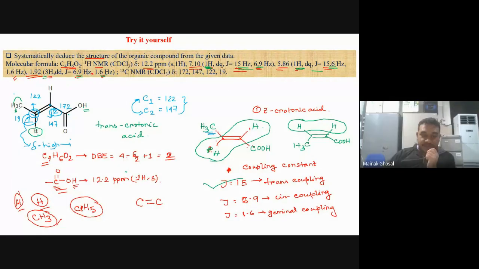It will have delta plus charge because this kind of compound is known as an alpha beta unsaturated compound. If you have run the Michael addition reaction, you will see that this is an alpha beta unsaturated carbonyl compound, and this position is very much attacked by a nucleophile. So this is a very electrophilic position, with very little electron density, so it will be more deshielded. It will have a higher delta value of 147. Similarly, for C2, the delta value will be 122.